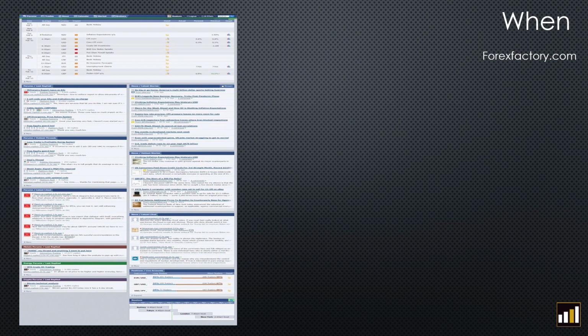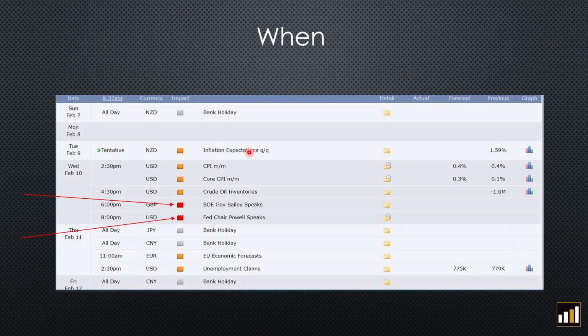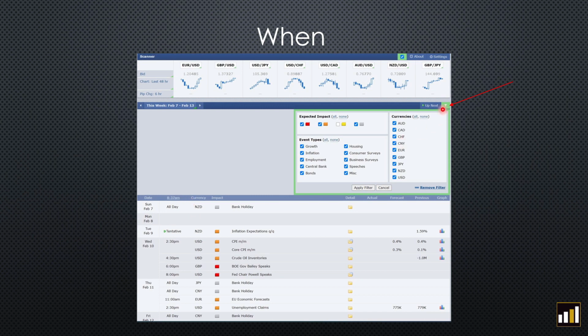The first one is the Forex Factory. The Forex Factory is going to show us two things here. Number one is the red events here. These are the most important and these are the ones that are most likely to move the markets. So what you do is you go to the filter here and you click on the red. Sometimes I'm using the orange here as well, but the most important is the red high impact events.